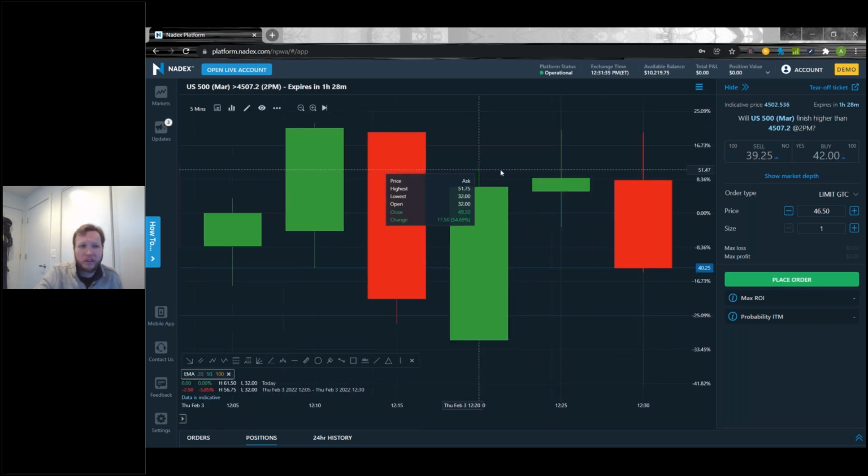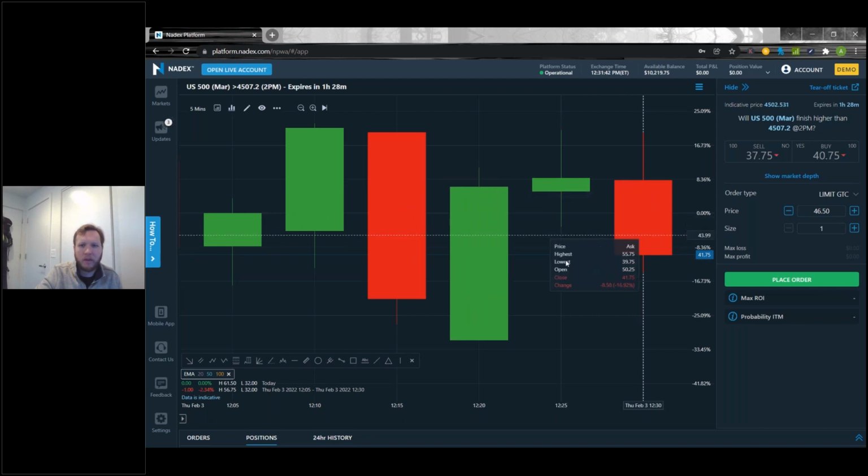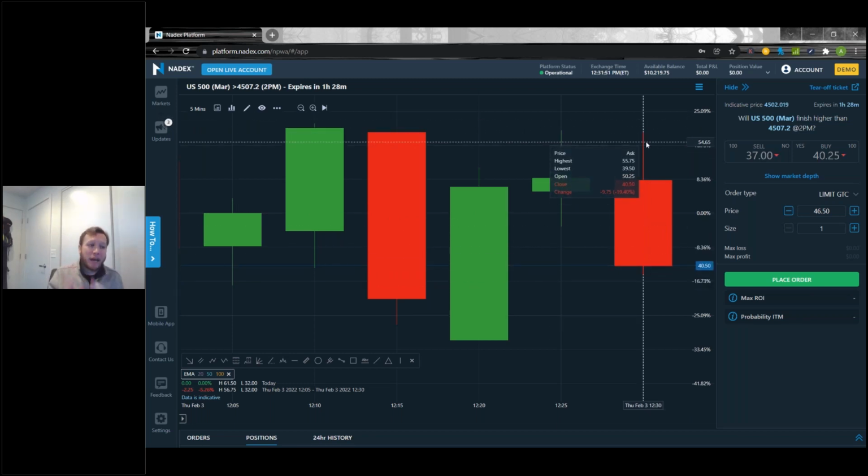So I can click this, and you'll notice it's giving me a different chart now, right? There are still 5-minute candles, but I only have 1, 2, 3, 4, 5, 6 candlesticks. Why is that? It's because this is actually showing me the pricing of the binary option itself. On most of the products, the default you're going to see on the platform is the underlying market. You're going to be seeing the pricing charted of the US 500 because that's what you're trading off of. You're trading a derivative contract based on the pricing of that underlying market.